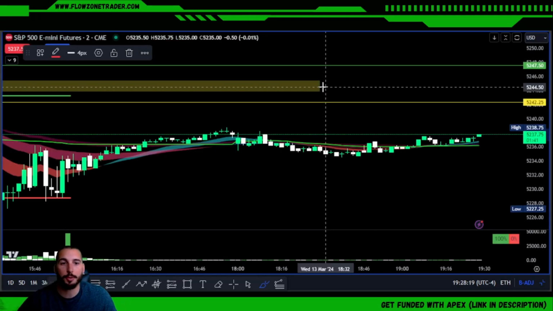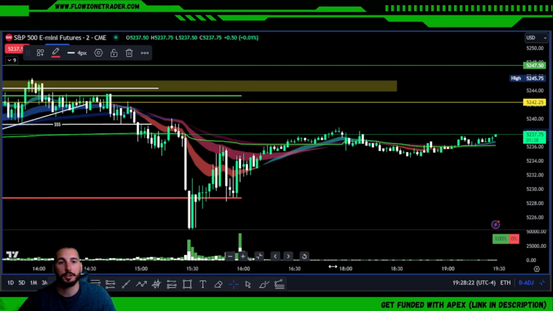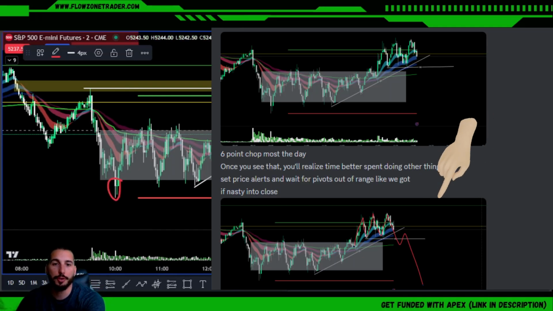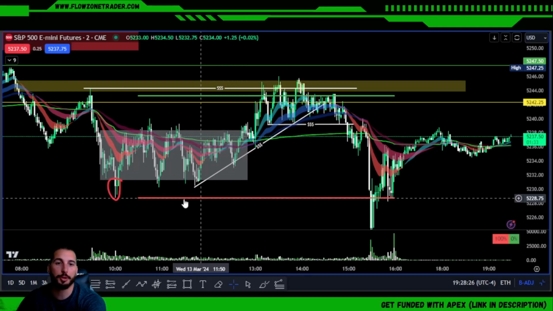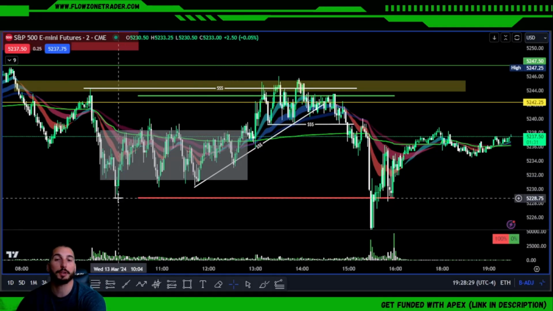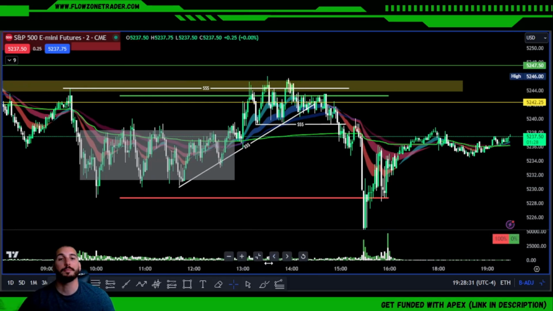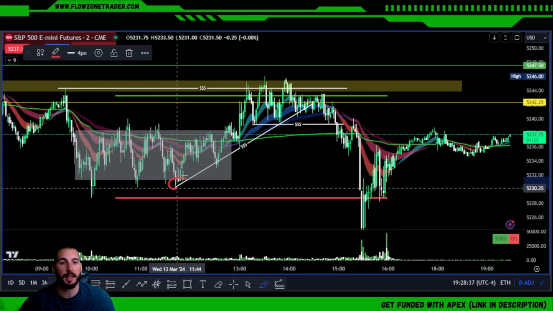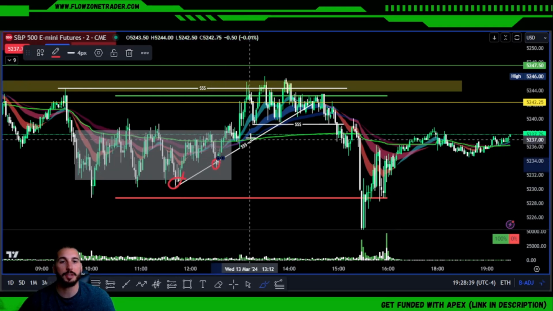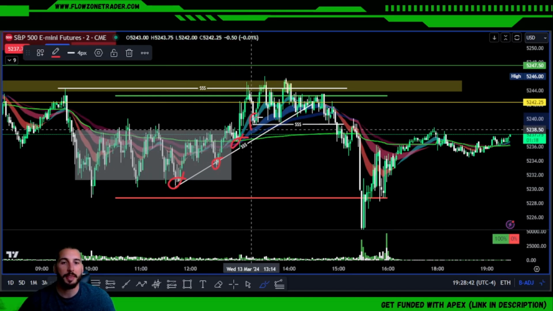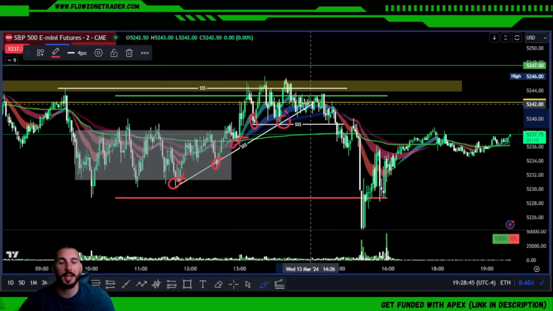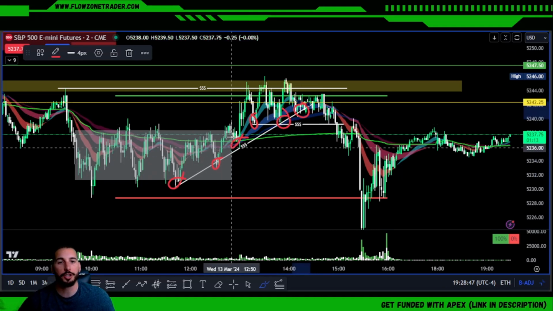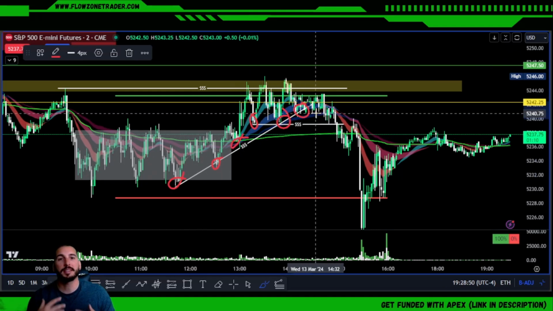If we go back down to a 2-minute, yet again, I posted this to the room. We had a huge build-up of liquidity. Now, this uptrend right here, that most retail people would call a retail uptrend that you keep buying off, this was bound to break because there had been too many occasions where buyers were getting their own way. Okay, these buyers are in the money, these buyers are in the money, these buyers are in the money, these buyers are in the money, these buyers are in the money, and these buyers are in the money. 1, 2, 3, 4, 5, 6. 6 occasions over a long period of time where buyers were deep, deep in the money on the day.